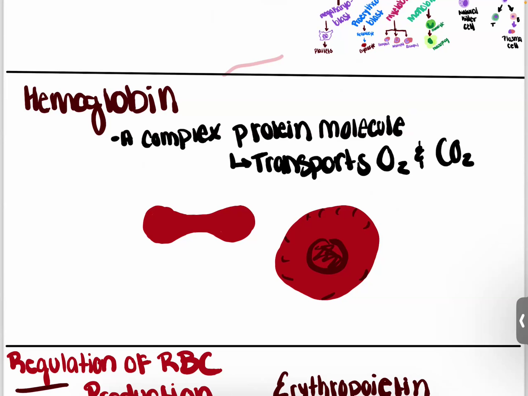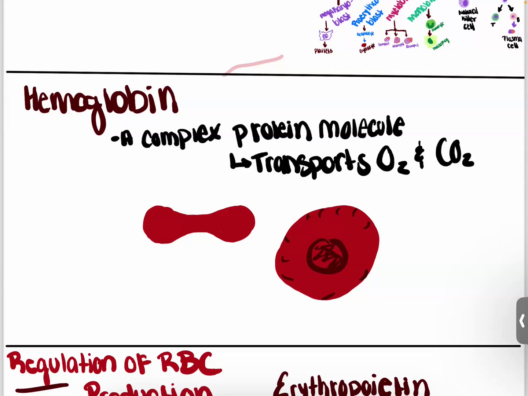It has a unique shape that I tried to depict here, where it concaves in the middle and bulges on the side. So on the left, we have a transverse look at it, and then from the right side, we have a top looking down kind of view. And this look is what is typically pictured when we think of red blood cells. It looks like a little piece of dough with a thumbprint in the middle of it.